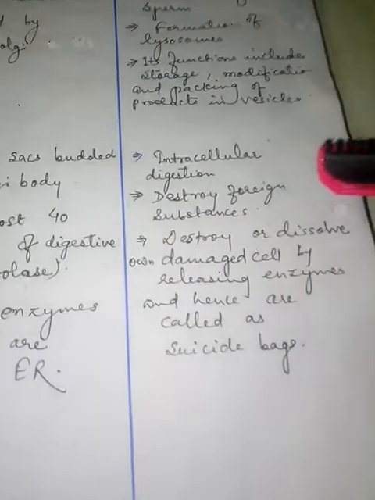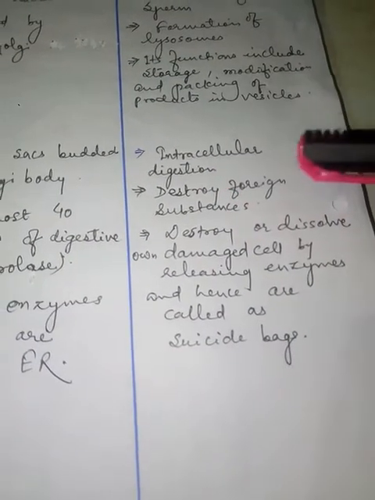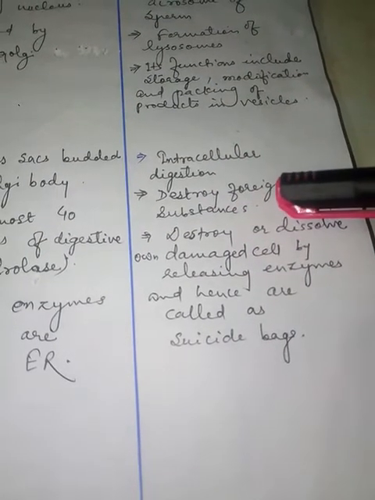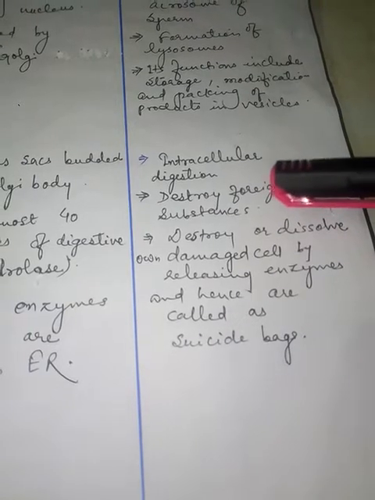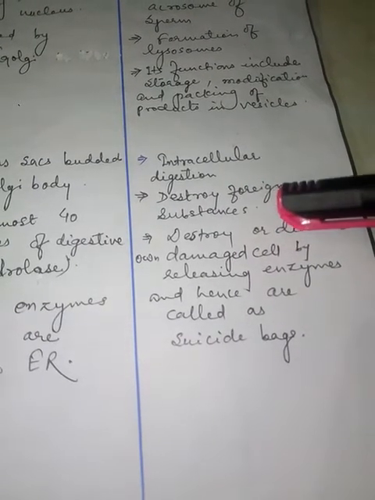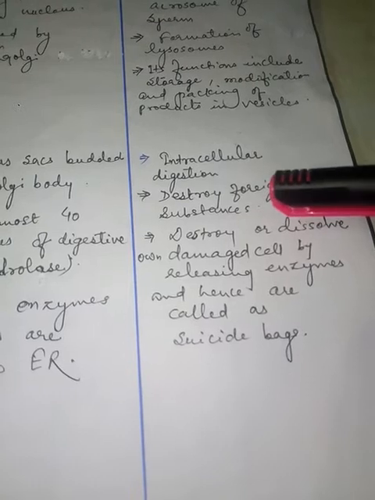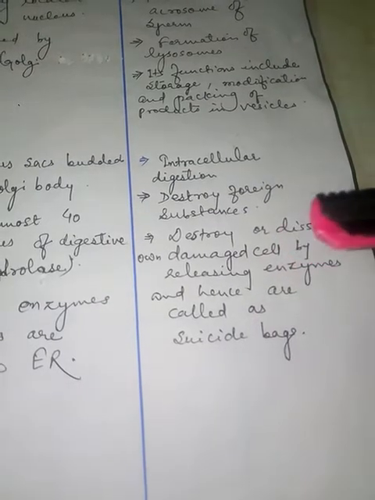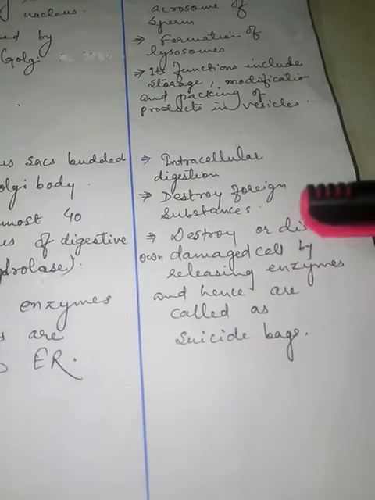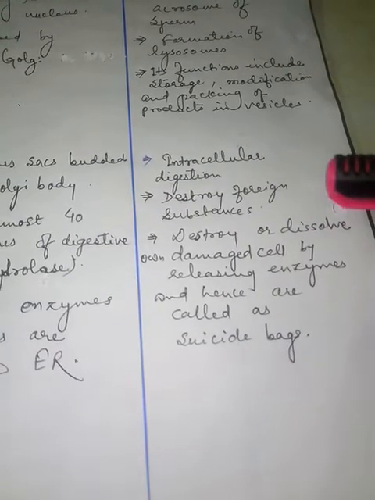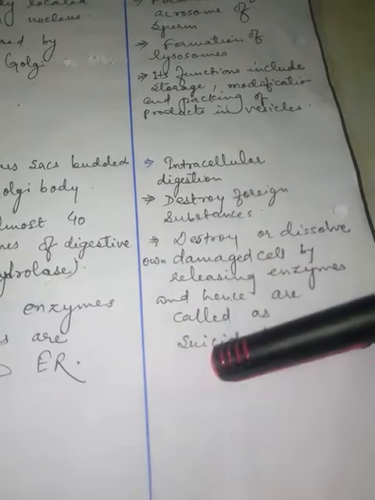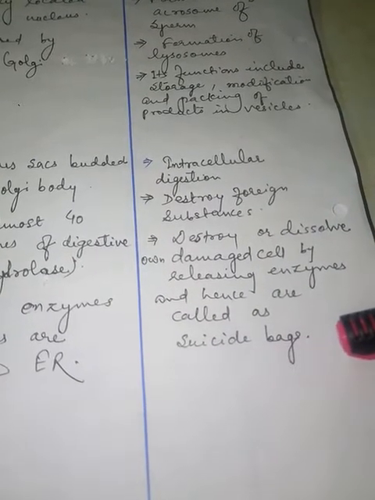Now come to its functions: intracellular digestion, then lysosomes destroy foreign substances. It destroys the bacteria which have entered the cell, and that's why it is called the defense organelle. Sometimes what happens, if the metabolic activities of the cell have been damaged, then that damaged cell is destroyed by its lysosome itself, and that is why it is called the suicide bag of the cell also.